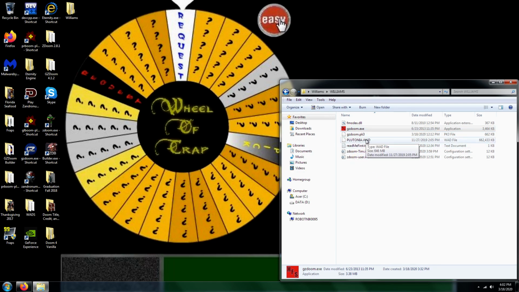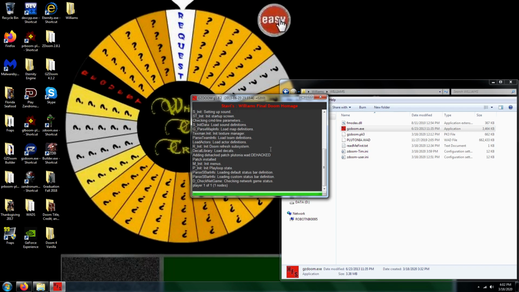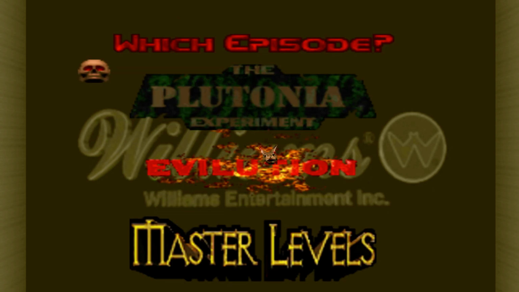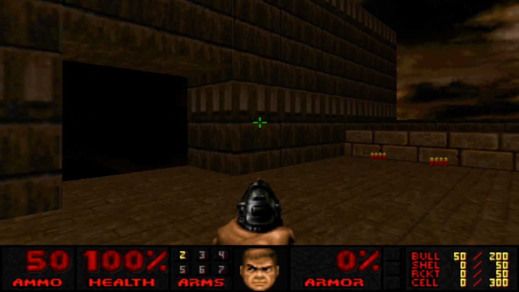I'm going to be playing Plutonium. I'm going to be playing the master levels, Level 65 specifically for this episode. So I'm going to go ahead and get started. So, William's Final Doom. I'm doing the master levels. Okay.